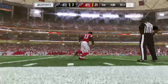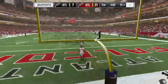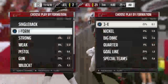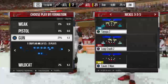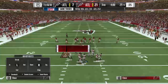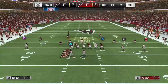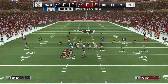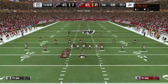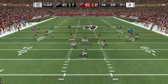So both teams have their marching orders, and we'll get going again here in quarter number three. So out come the Falcons now. They have the ball here for the inaugural drive of the second half. Pretty big deficit, though. We'll see what adjustments were made in that locker room. And I never want to make something more important than it actually is, right? I don't want to create more hype than what is there. But this is a, I'm doing it, though. This is a really important drive.